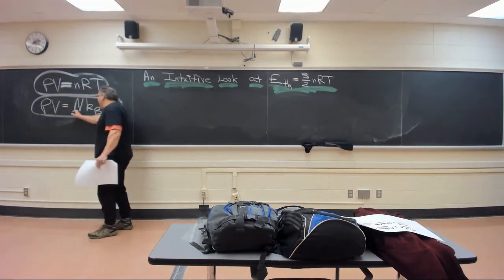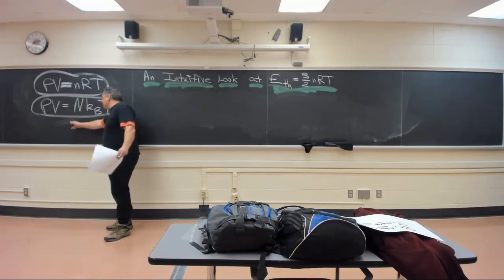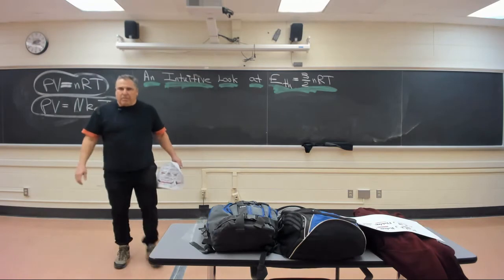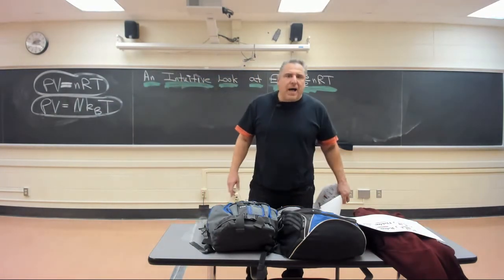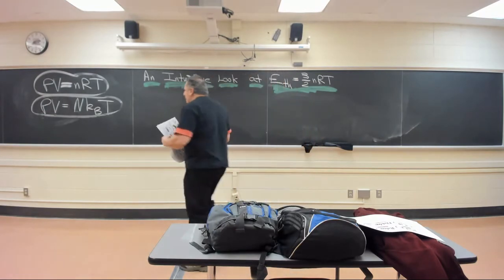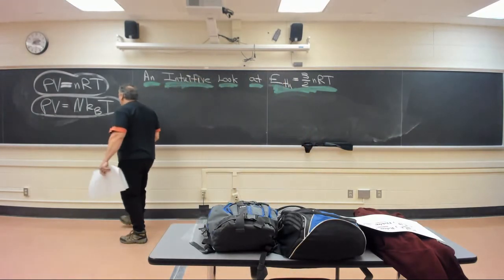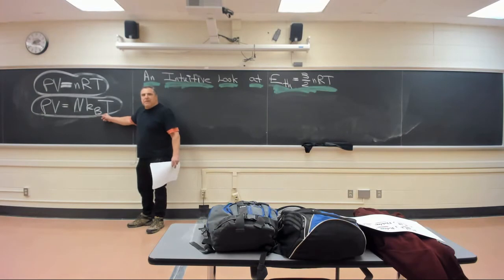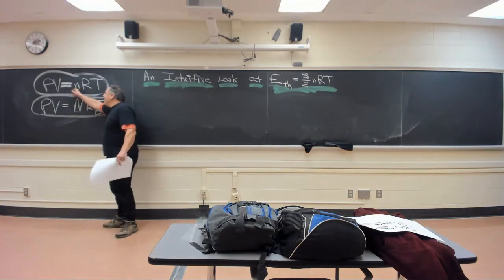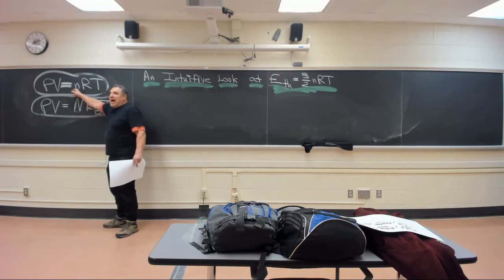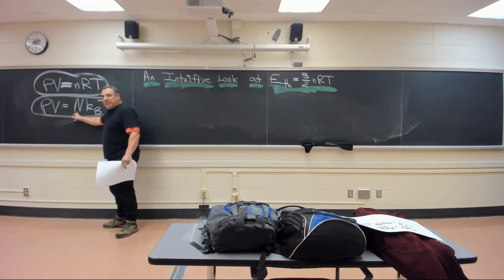The only way that can happen, among other circumstances, is a lot of particles and a lot of average kinetic energy per particle, which is an indication of the absolute value temperature. The absolute value temperature is a great measure of the average kinetic energy of particles. That's the same argument here. N is number of moles. That's the same as saying a lot of particles. A lot of moles means a lot of particles. It's very similar to saying this.